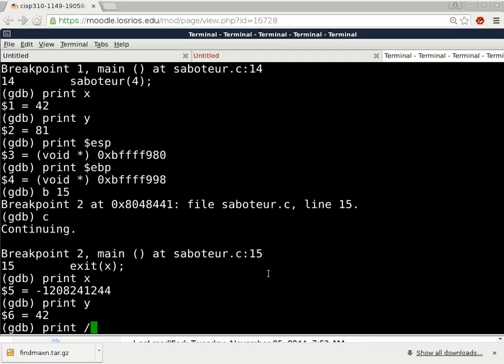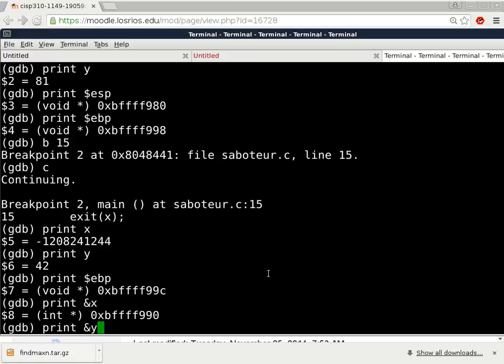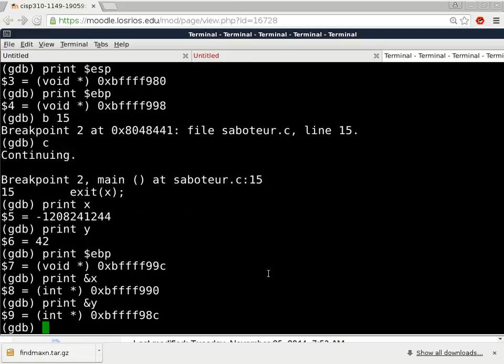Okay, the other thing we can also do, let's go ahead and check EBP first. So you can definitely see that EBP is now 4 more than what it should be, because it was 98 before, now it's 9C, so it's off by 4. When you run the program in C, strictly, EBP should never change. You should never see EBP changing in the same invocation. So we are accessing X. Okay, so this is what we need to do. We print &X, we print &Y, and X has the higher address in this case. So that convention was not observed.